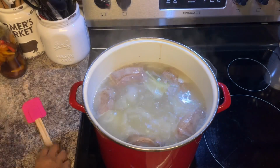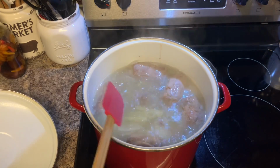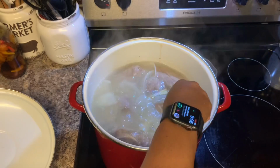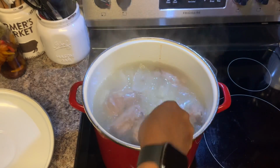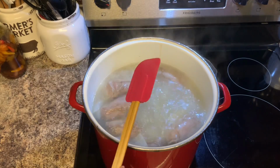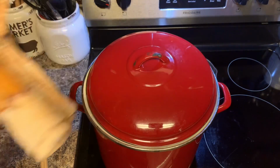So I always try to go to the store and get these meaty looking turkey necks, but it doesn't matter because the skinny ones are gonna give you just as much flavor. And I always start out with them raw. I never cook them in the oven or anything like that. I just like to use the regular turkey necks, and my family loves turkey necks. But for this broth, we're gonna be cooking them, and they're gonna be falling off the bone by the time we get done. Okay, we're gonna be back in just a little bit.